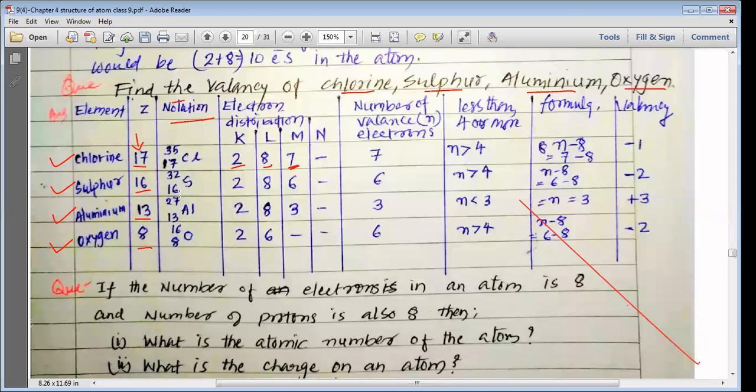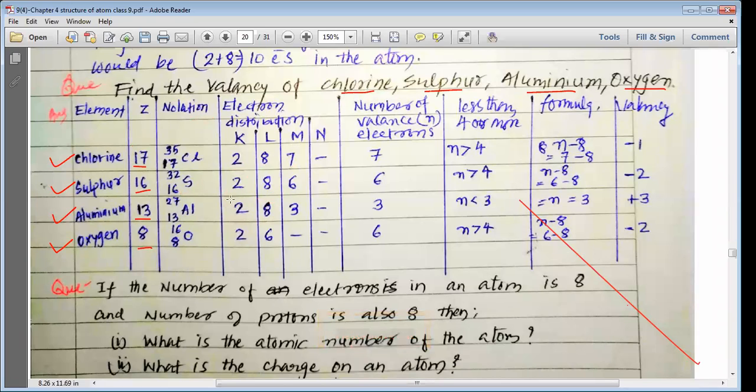So in case of atomic number 16, first we will put 2 electrons in K. So it is 16 minus 2, that will give us 14. Then in the L shell, we can fill 8. So 14 minus 8, my dear students, we get 6. So the remaining 6 we fill into the M shell. So this is how we can understand the electronic configuration of sulfur.